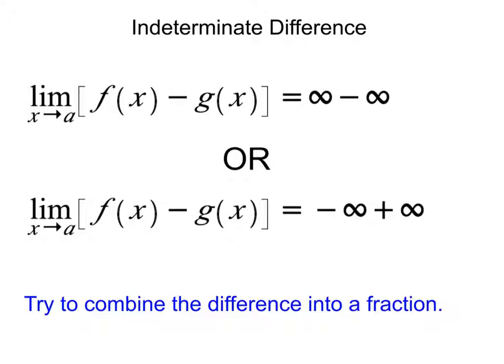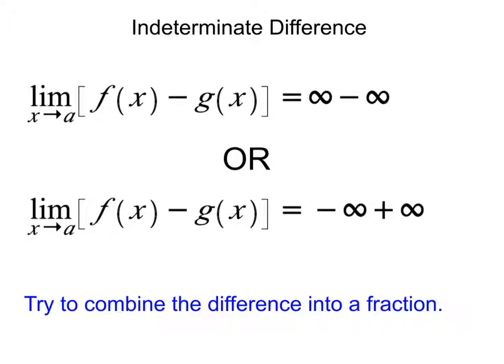As you take a look at these two lines here, notice that they basically are saying the same thing. It's just saying the same limit where we're doing two functions that are subtracting. If that gives us infinity minus infinity or negative infinity plus infinity, in other words, it doesn't matter which one's negative or positive, but if we end up getting a positive and a negative infinity out of those two, then we have what's called this indeterminate difference.